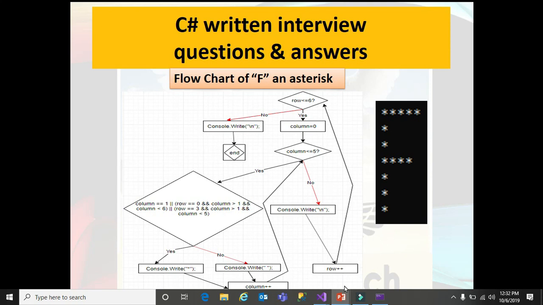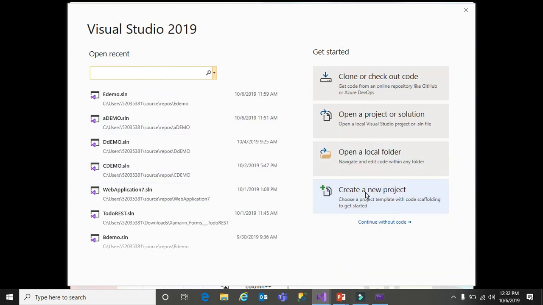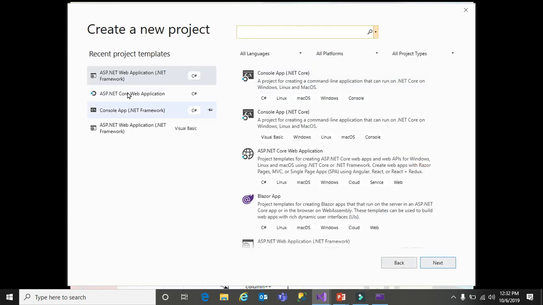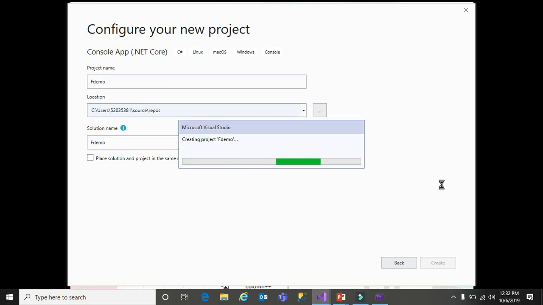Okay, so I will open my Visual Studio and create a new project. Actually, I have to create a console application. So I will click on the console app, and next I will name it F demo, and create. We have to wait a few seconds.